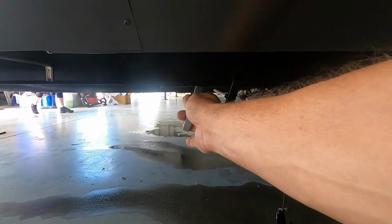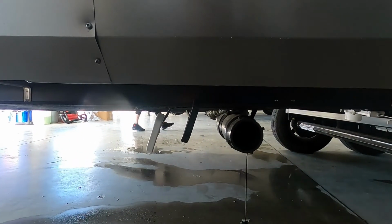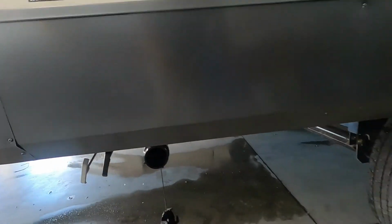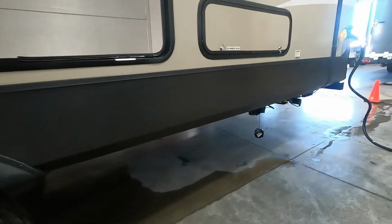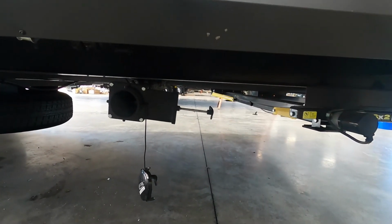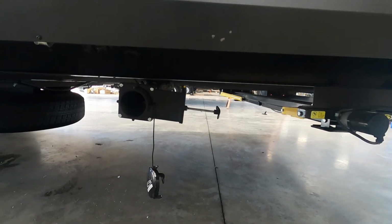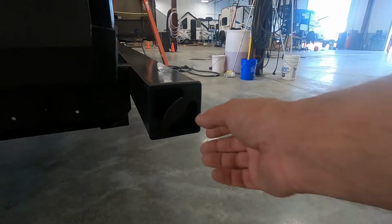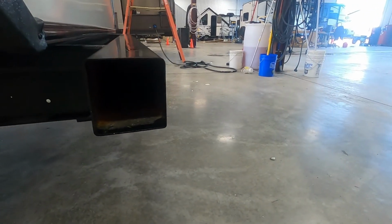and pull our gray handle. Now gray handle is going to be cleaner waters, your sinks and your showers. That'll clean your sewage hose out a little bit for you. When that's done, close that up. Come back here to gray tank number 2. Hook up and dump that one by pulling that handle. Once that one's done, again, cleaner waters, that'll clean your hose out for you. You can conveniently and sanitarily store your sewage hose right there in the bumper.